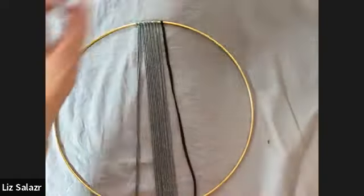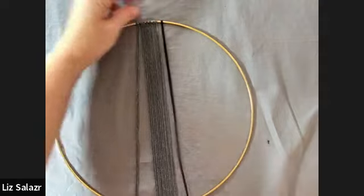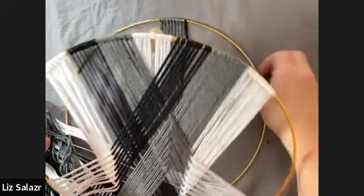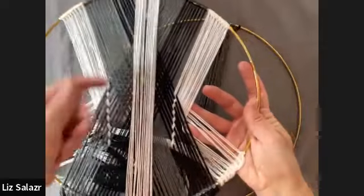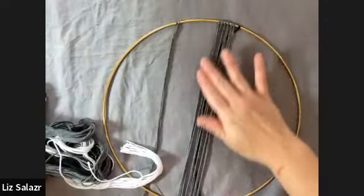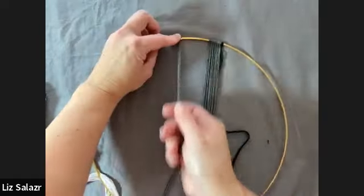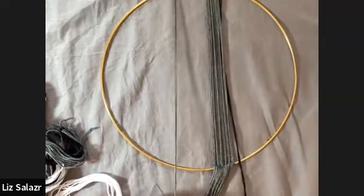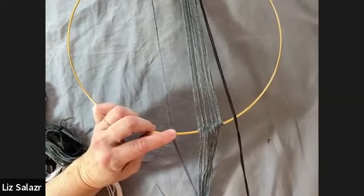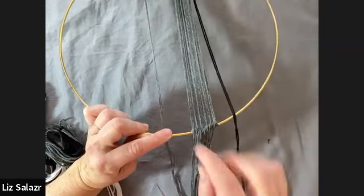I just did the top, and this is probably the trickiest part because you have to do it nice and tight. So the white ones just go from the top. I didn't weave them in with any other colors — I just mounted them to the bottom. Let's say you do the white ones like this: start at the top with the lark's head knot, and then at the bottom you want to pull it as tightly as you can. Then go over like this.